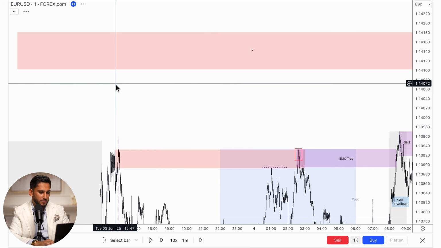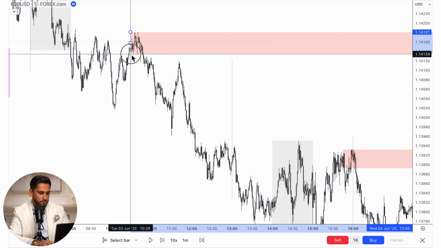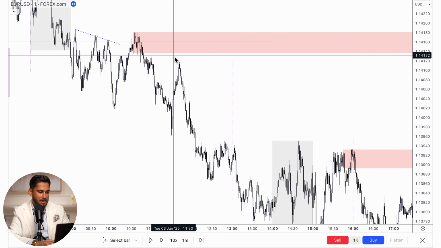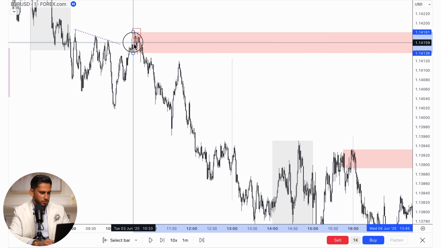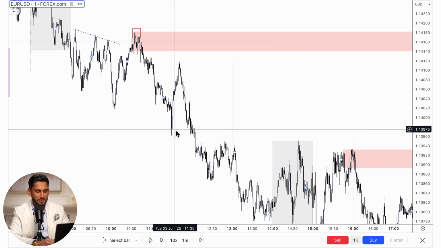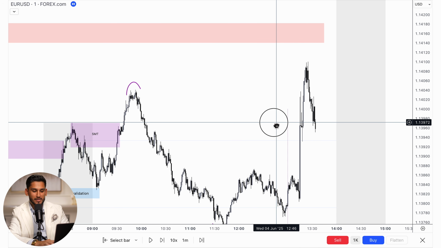So let's actually go and verify this zone first of all. Is it even relevant? And we can start to see it could be, where we have a zone that has all of this build up and then goes on to have an inducement over here. And with that inducement, we have left an inducement supply zone with a nice imbalance over here, leading to a bearish breakdown. So we need to see, is price going to arrive and react to this area, or is it just going to be a bullish New York session?